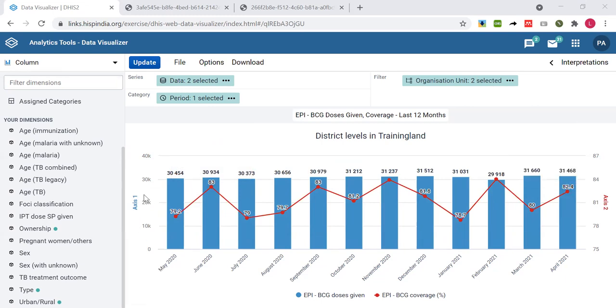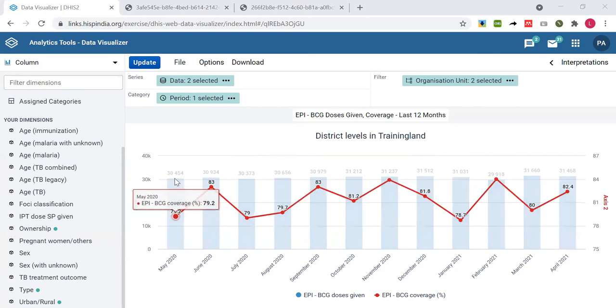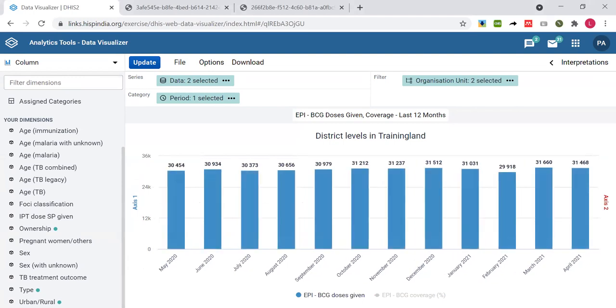Basically what has happened here is, if you look at the value ranges in each of the axes, axis one ranges from 0 to 40,000 and axis two ranges from 75, or even below, to 87. So we are also seeing the values of each of these chart types. What I can do is hide one chart type. Say if I want to just look at the column charts, we are seeing the values range from 30,000 to 31,000. These are the ranges that the values are spanning across these periods. So basically you can see that it's axis number one, the y-axis here, that is representing the data visualized in the column charts.